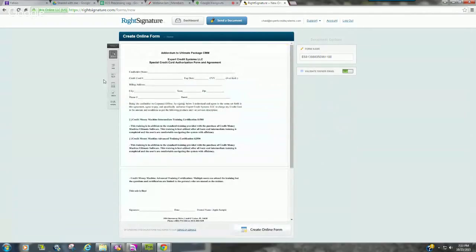There it is. And now I can create my little text boxes here and make this a custom form on the fly. Now this is going to be a little bit more work. So these ones I don't do nearly as often because it is a little bit more time consuming. Not that it's super difficult, but it does take a little bit of effort, as you can see. So just to give you an example of what it looks like, I'm creating my form on the fly, create my signature box down on the bottom. When I'm done, I hit Create Online Form. Again, I can give it an expiration date so that I can honor maybe some type of urgency creator I'd use to get this person to sign up right away. And I can put my little check boxes down here. So you can see that.